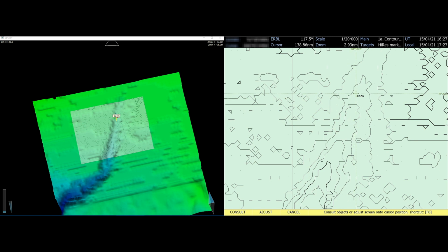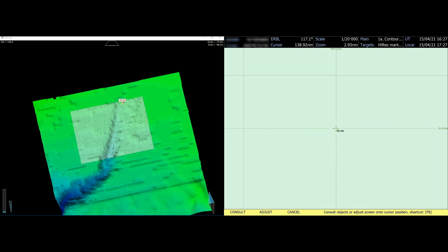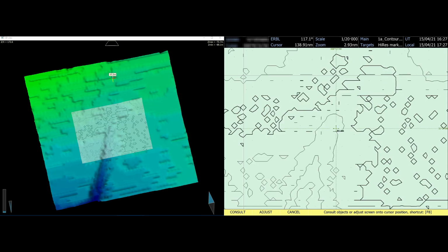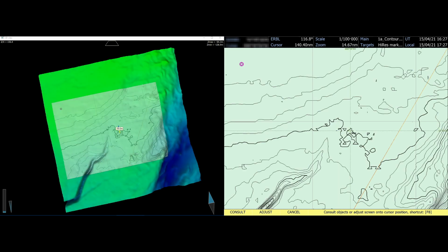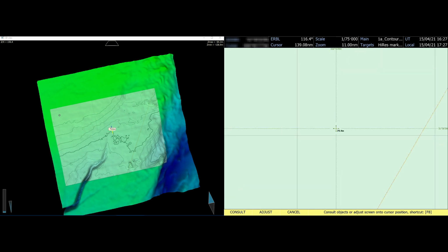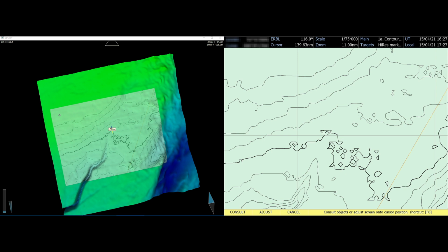We're up at 80 meters water depth, coming into flat seabed. Pretty flat seabed, 80 meters across the board. So obviously areas of flat seabed, very attractive for bottom trawlers.